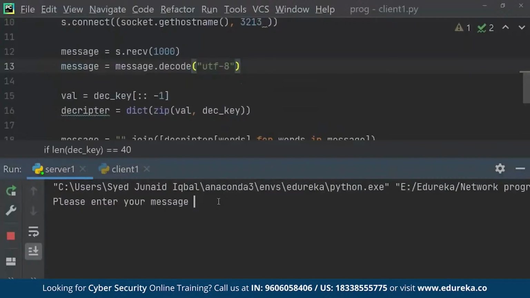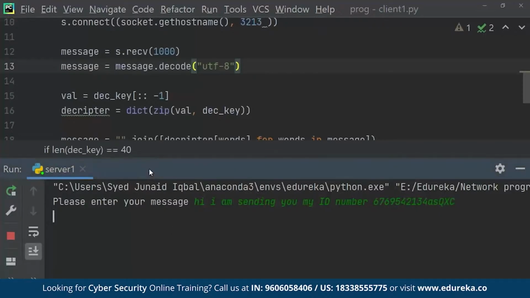So here, let's give something like, hi, I'm sending you my ID number. And we'll give some random numbers. Let it be like 67, 69, 21, and something like that. Okay. And just give some characters as well. So let's hit enter.